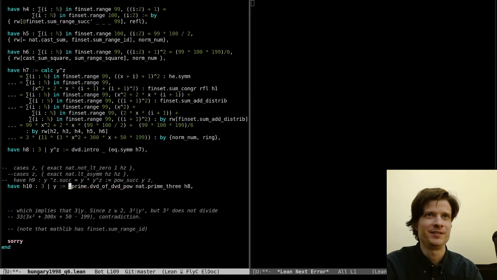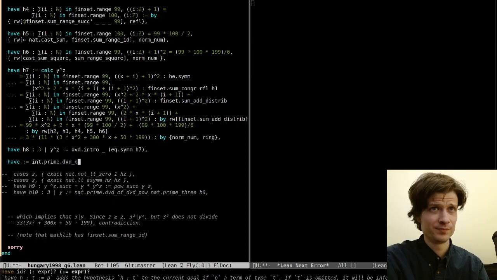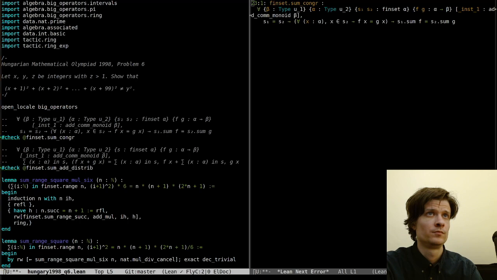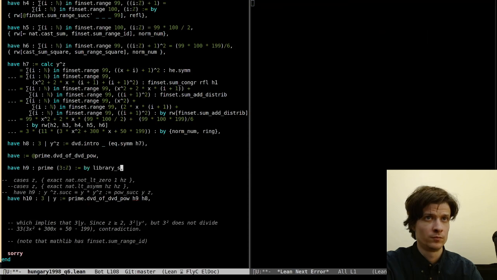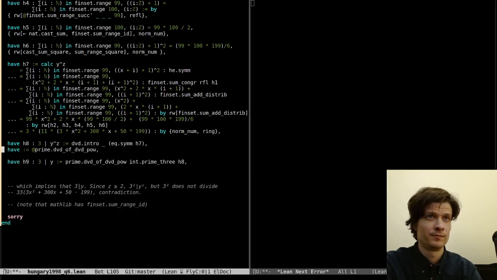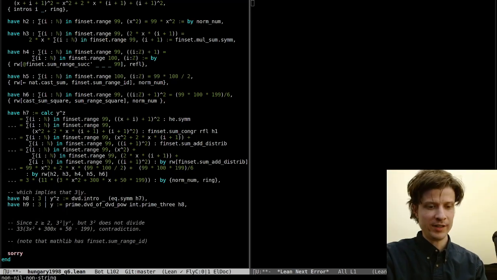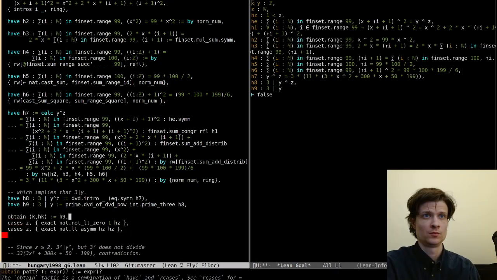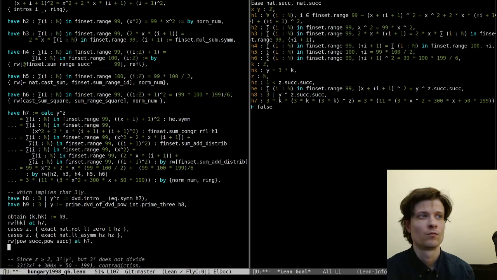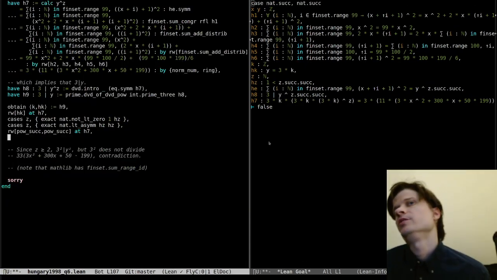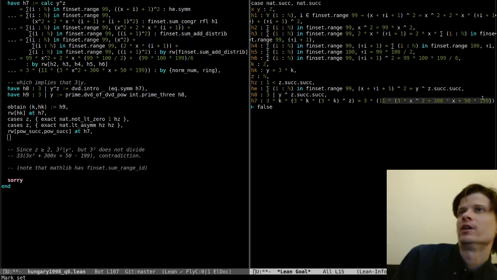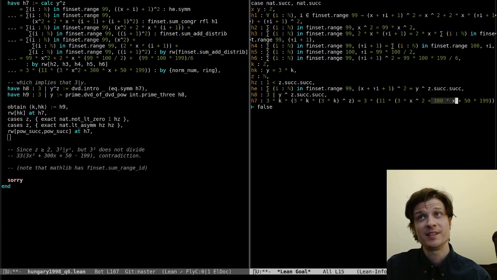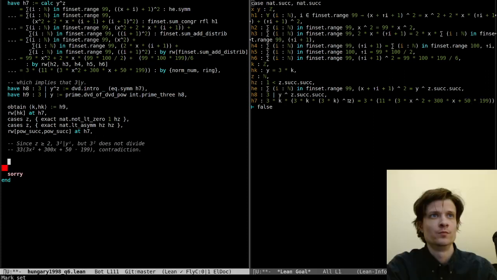Right. This whole int nat thing is so annoying. Okay. Oh, I think now I want to do the cases thing. This should be enough for us to get a contradiction now, because we have 2 factors of 3 on the left and only 1 factor of 3 on the right. This term cannot be divisible by 3. That's the whole point. This piece is divisible by 3, this piece is divisible by 3, but this piece is not.